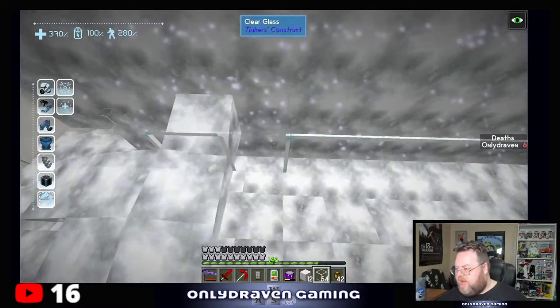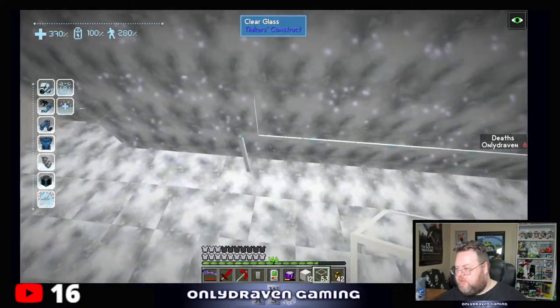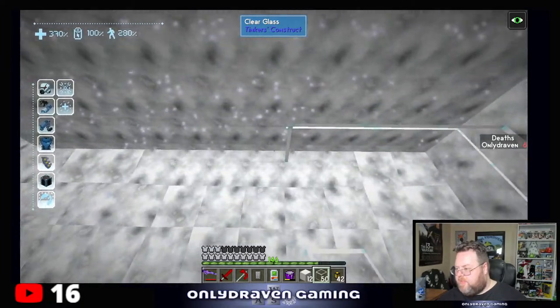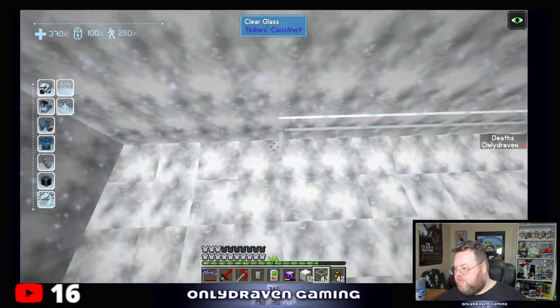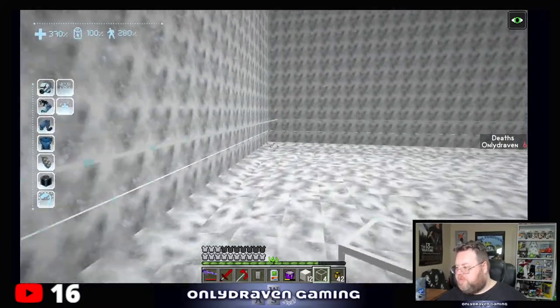I also realized I did not put the bottom square in anywhere. That's the wrong block, Draven. Fail, Draven. Yeah, I could probably just do this here.